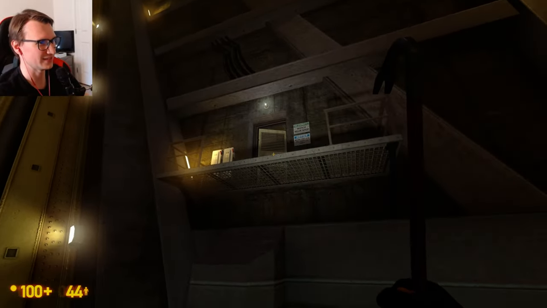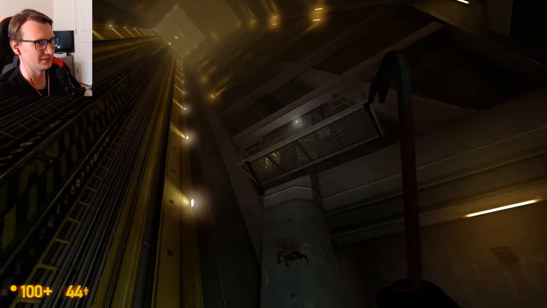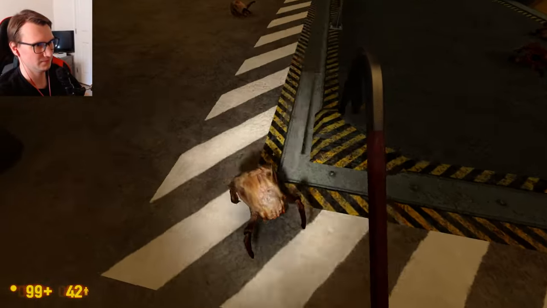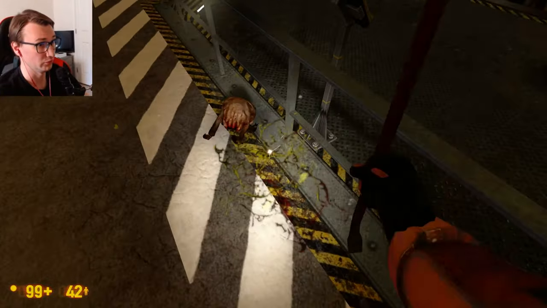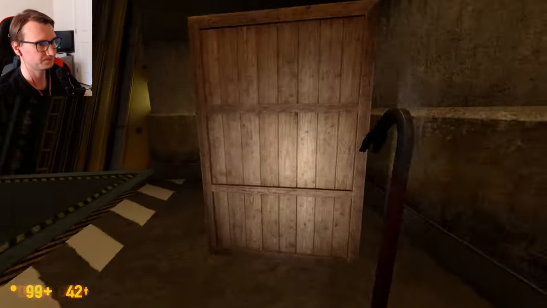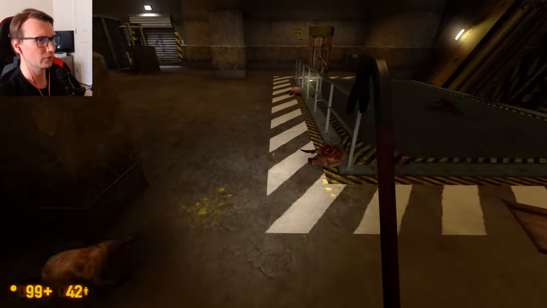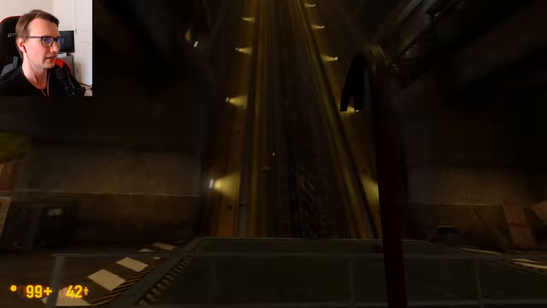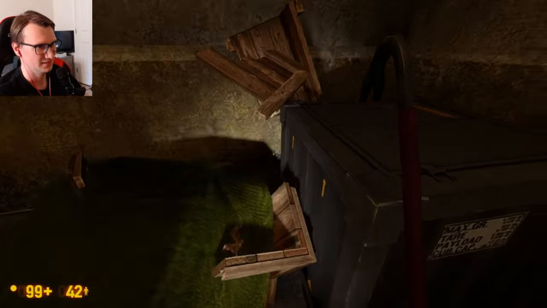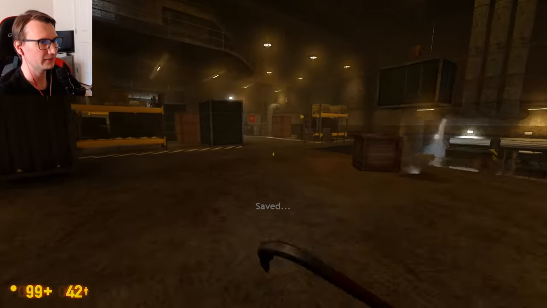Ah, there is like some secret area. Shit! There is a secret thing. Oh, they're not dead? Yeah, I have to kill him. Okay. And I cannot go upstairs. Yeah. Well, okay, maybe next time. Try to memorize this part.